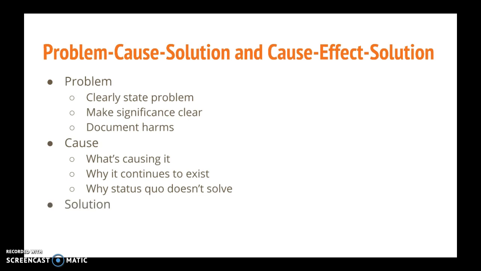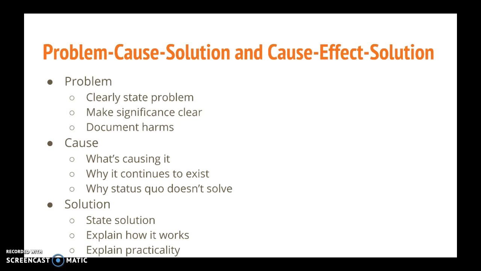And then finally, you'll talk about the solution. So you'll state the solution, tell our audience what it is that's going to fix this problem, and explain how the solution actually works. So tell us that it solves the problem by doing this, that, and the other. And you want to make sure that you explain how practical the solution is, as well as how desirable it is, because you want your audience to do the thing that you're telling them to do to fix this problem. So you have to tell them why the thing that you're telling them to do is so easy to do, and why it's something that they should want to do.